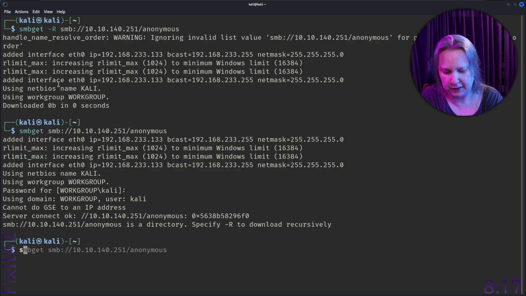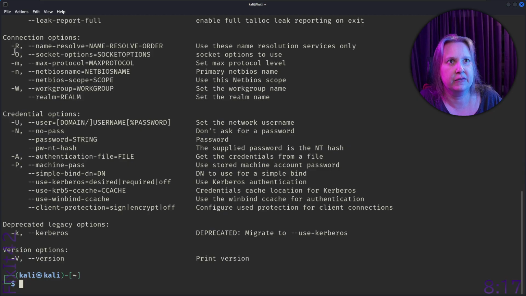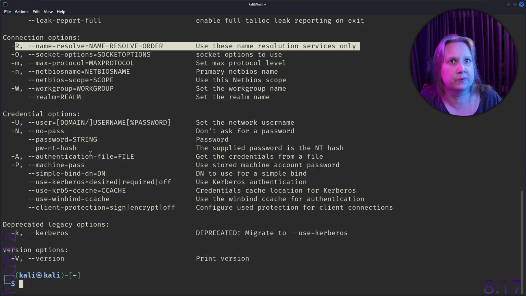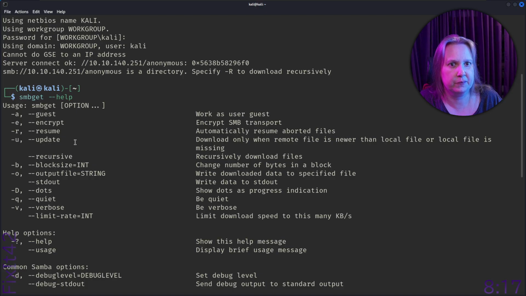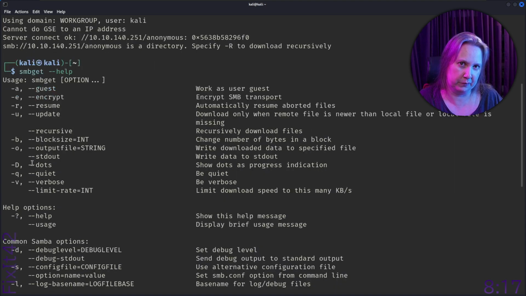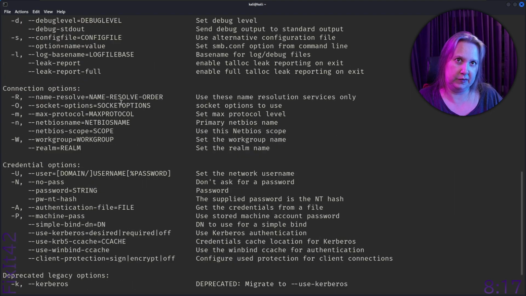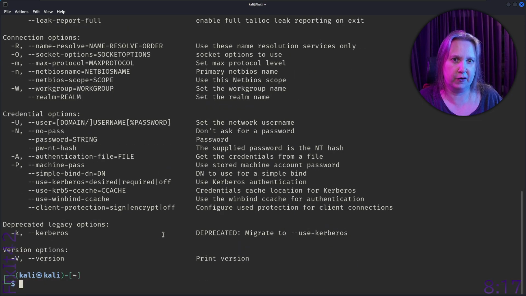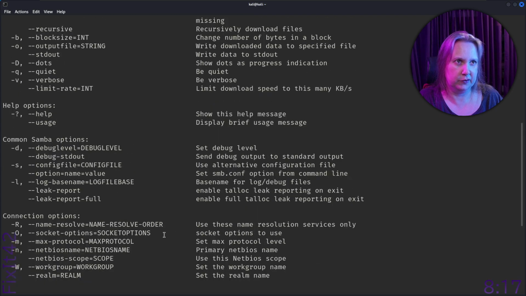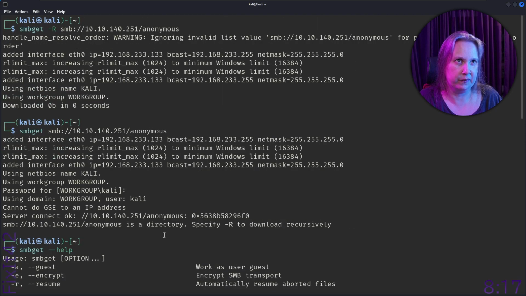So if we look at SMB get, and I think we need to do this. And then we see that R is actually this now. And to get... am I blind? Here, recursive. You have to type recursive. So I think they kind of messed up and doubled it. Oh well, maybe since this is added afterwards, it's overridden the other one. We don't have to look into this more. I just thought it was a bit funny that it's like this.